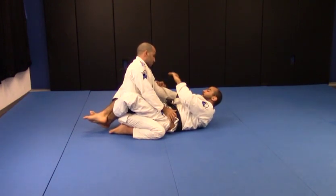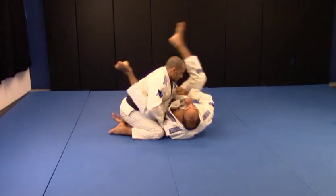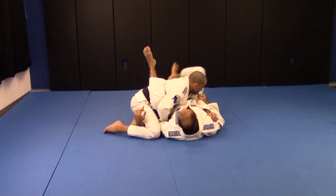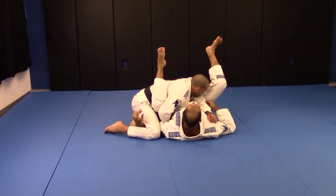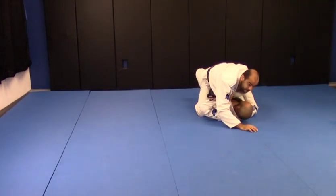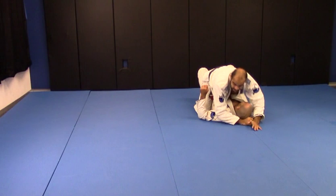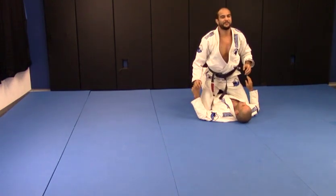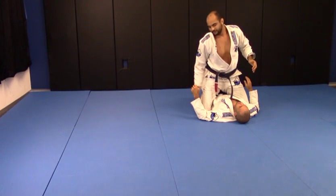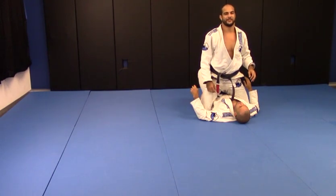Closed guard. We're gonna control his elbow. We're gonna go underneath his leg. Now this leg is gonna go like this. This leg is gonna go over there. So, and I'm gonna establish the mount. So I would say that probably the most important detail is make sure you stretch the leg down and don't fall over your leg. And then you get a very clean mount.